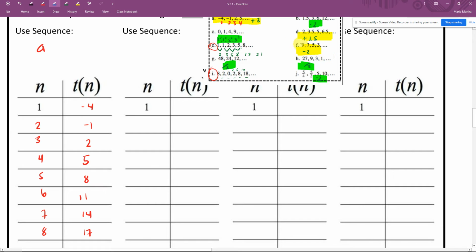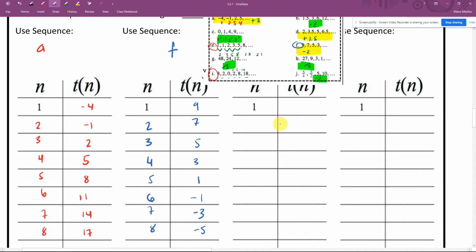And then let's do F, just to change it up a little bit. So sequence F for this one. Again, N represents the number in the sequence, and these are the counting numbers, right? 6, 7, 8. So here we start off with 9, and then we got 7, and then 5, and then 3. We're going down by 2, so this is going to be 1. And then again, subtract 2, so you can have -1, -3, and then -5 at the end.